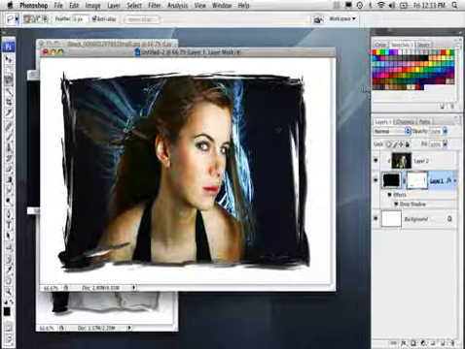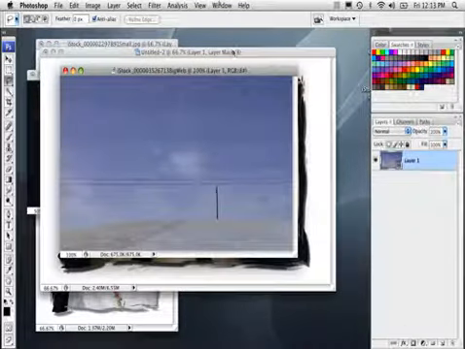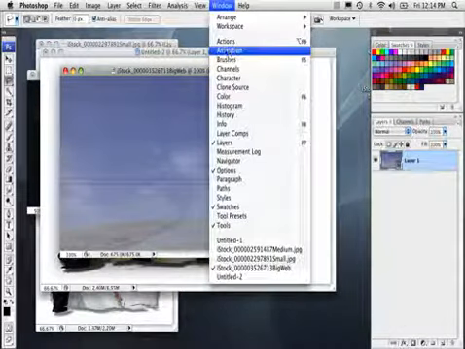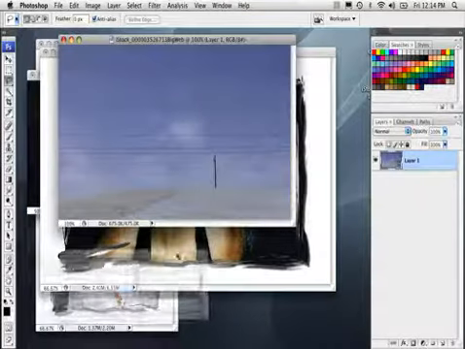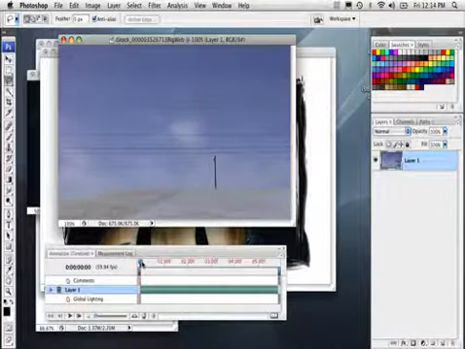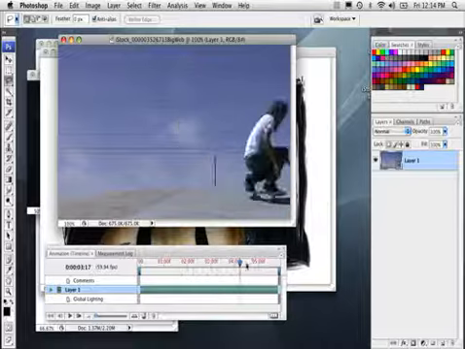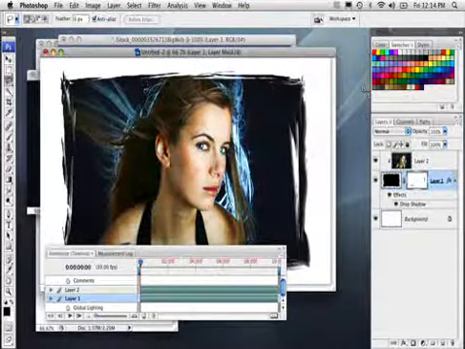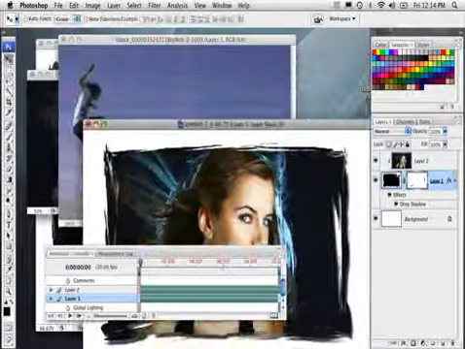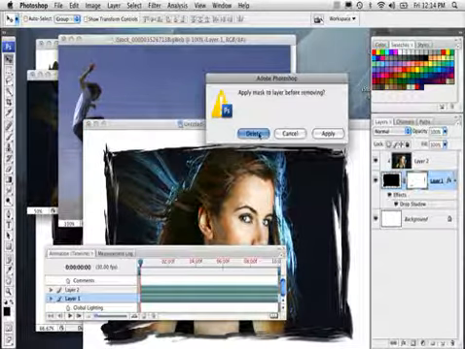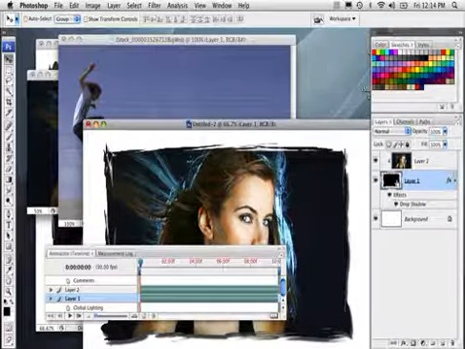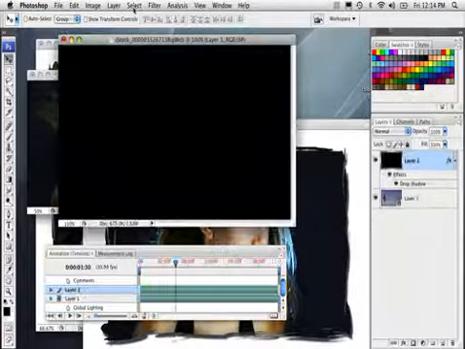Really cool stuff. And as I mentioned, you can also apply it to video. If I take my Window menu and open up the animation panel, here I have a simple video clip, the skateboarder here. So let's take that shape. In fact, I'm going to take this one. It's already got the layer style applied to it. Let's go ahead and delete that layer mask. Just drag and drop it into the video layer.